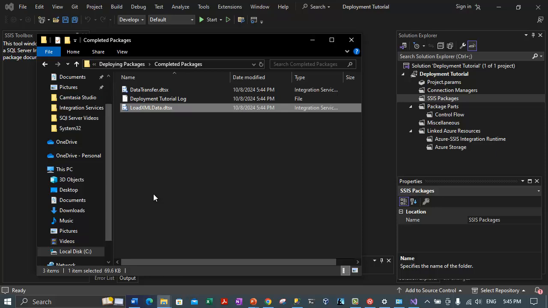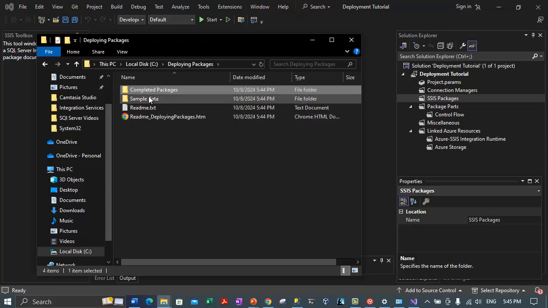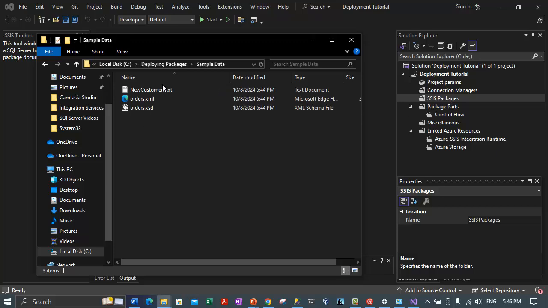To support the deployment of these packages, you will need the following. We need the ancillary files as well. We need to add the files to the deployment tutorial project. So there will be two and three files. Let's see if we have those files. We need this file, new customer.txt, and these two files, order.xsl and order.xml.